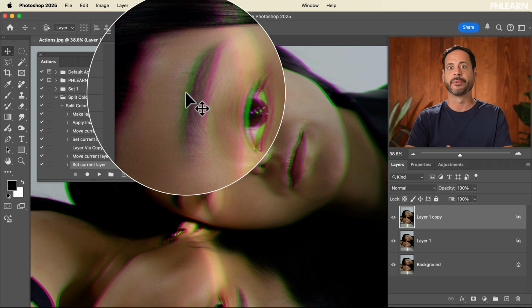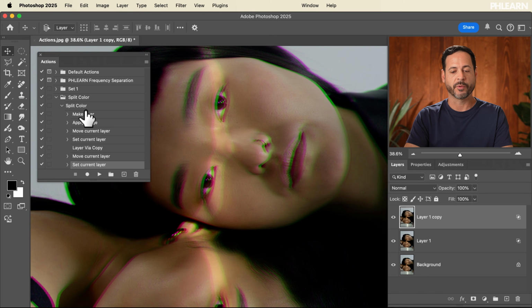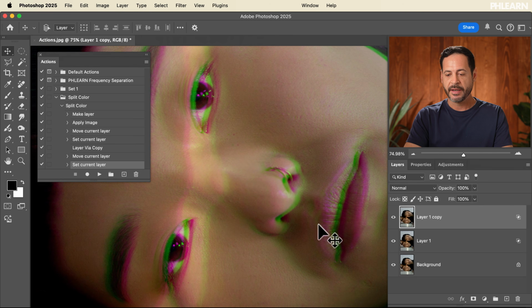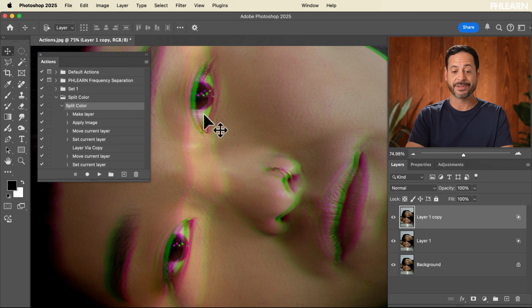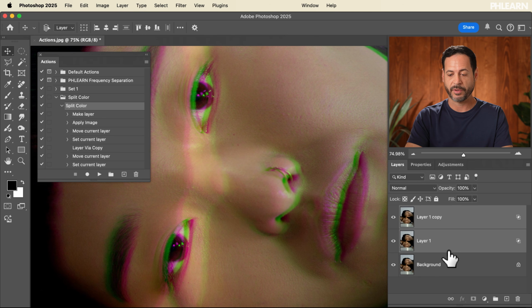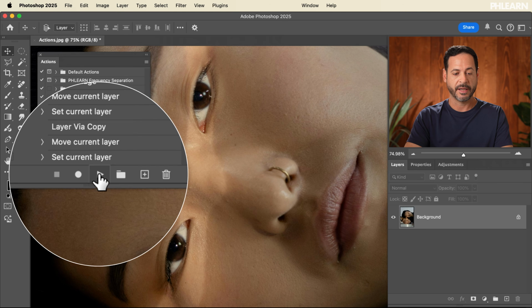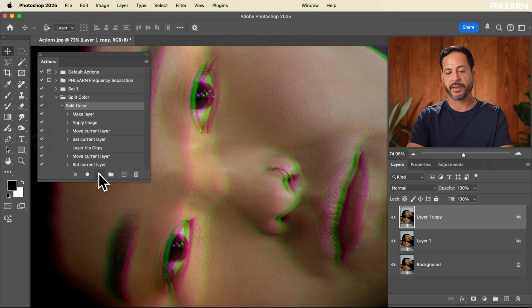Now, of course, I could do literally anything in Photoshop and it would record it. I just wanted to make something relatively simple so we could see how this works. Let's zoom in so you can see this. Now I'm going to hold Shift and click on both of those layers. We'll just delete them, go to our split color and then hit play. And you can see it does exactly that. No matter what image I choose, every time I do that, it's going to create this effect. We can click those, hit delete, hit play one more time, boom, and there we have it.